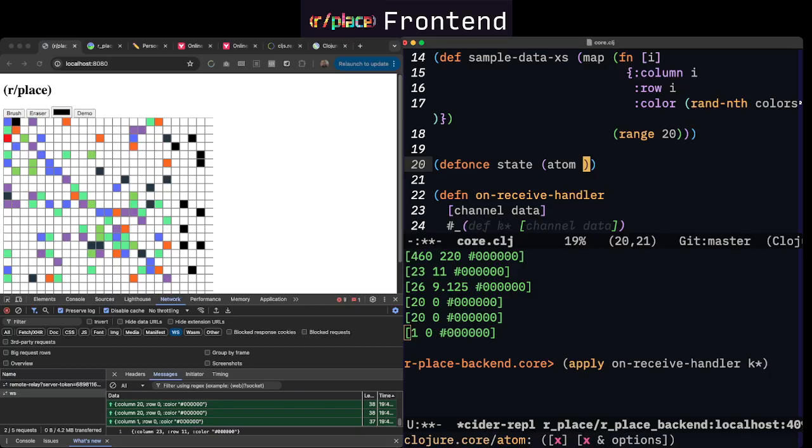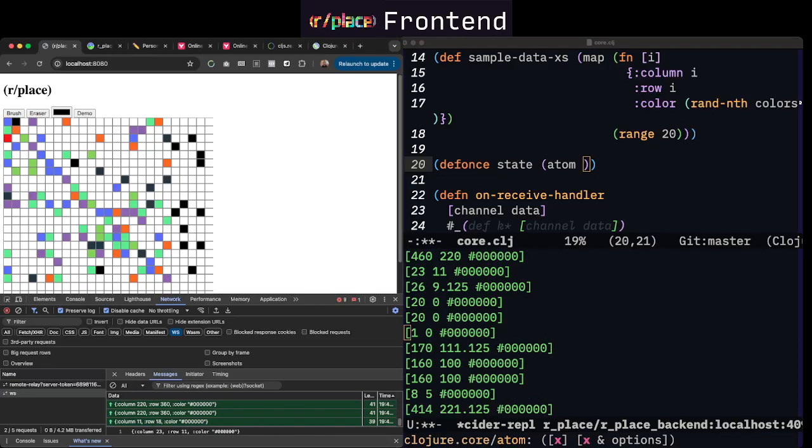Should we use a map or should we use a vector? Yeah, but that will just help you store one pixel's update, right? We want to store all the updates that we have done so far, right? So what we want is that I click here, I click here.